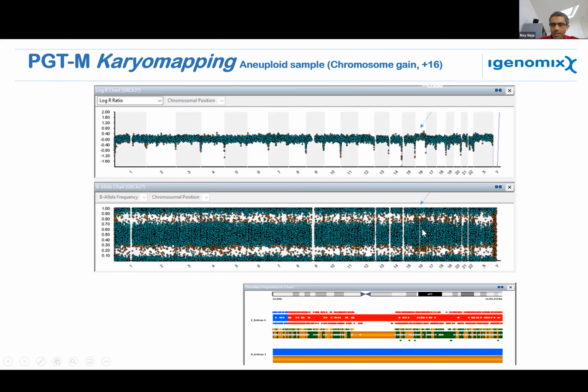We're not going to go through the details. And in the detailed haploblock chart view that was shown in the previous slide, we see the discrepancy in the chromosome inherited from mom, showing a typical trisomy of chromosome 16. So not only did karyomapping detect the trisomy, we also know where the trisomy originated from. So mom contributed 2 chromosomes 16 to the embryo. So it's maternal. This trisomy is maternal.